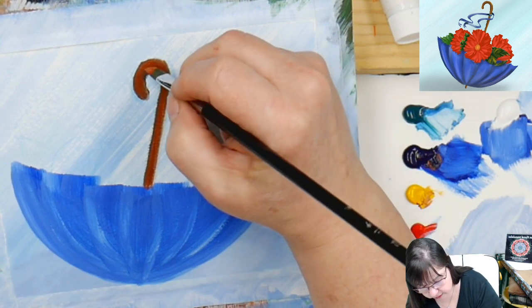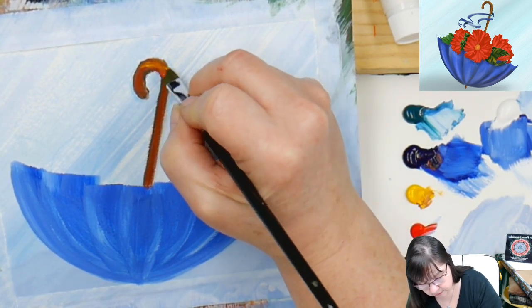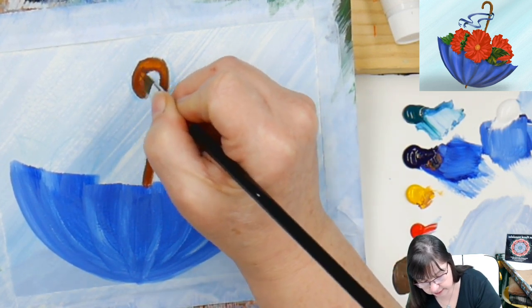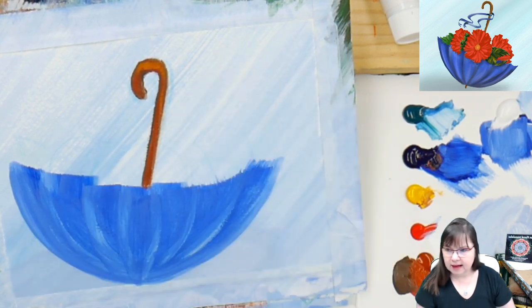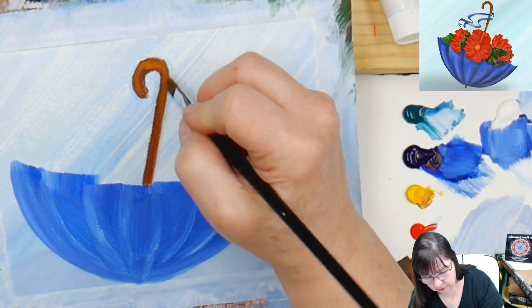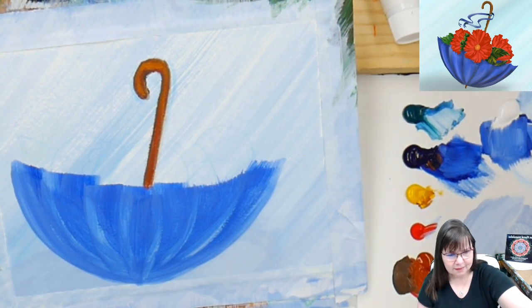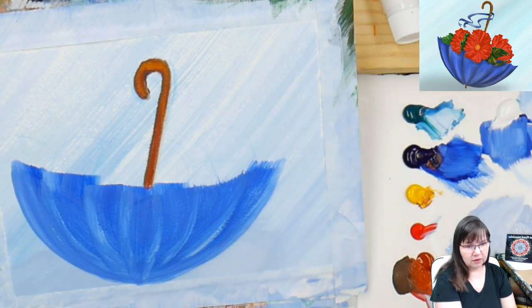And I'm going to put highlight on there with yellow. Because if you think about it, unless you have a really bright light, wood is going to glow in yellow tones, not in bright white. It all depends on the lighting that you're in.